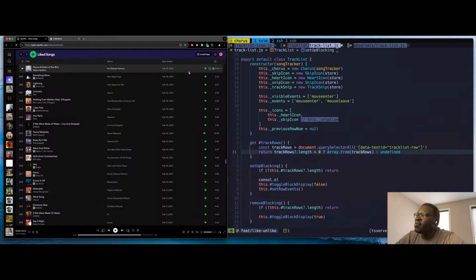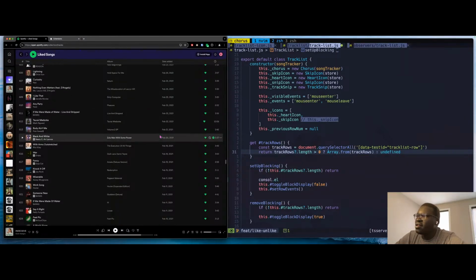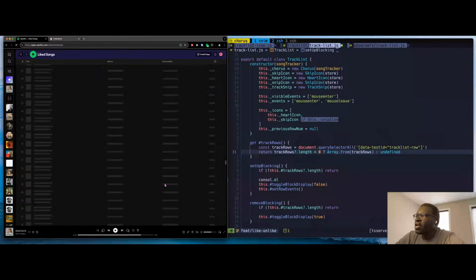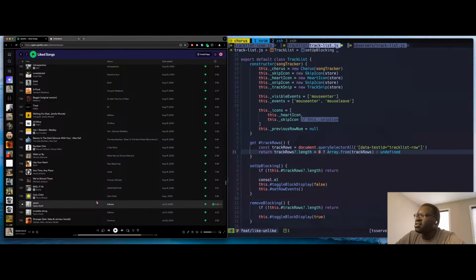I think maybe Spotify fetches like 80 songs at the beginning, and then 50, maybe 80 more each time. I don't know. But at some point, the track rows length will be the length of the playlist, and each time we get that mutation, we have to apply this change to it.